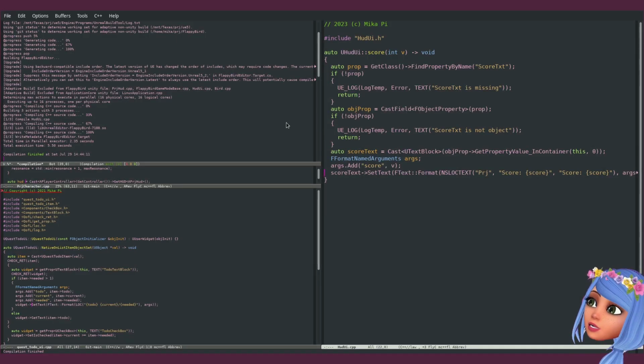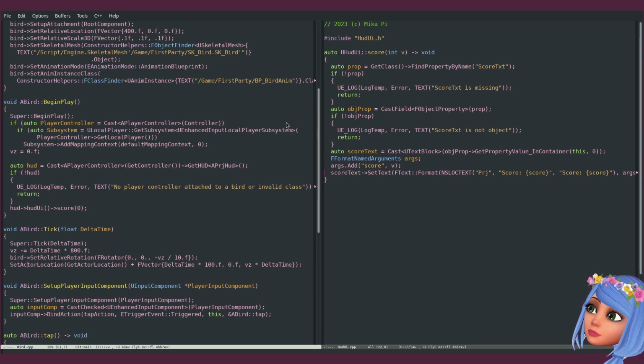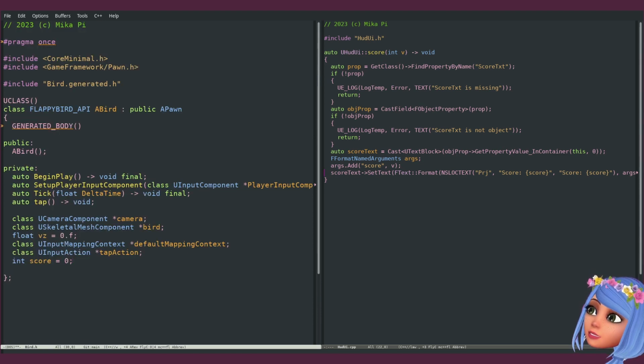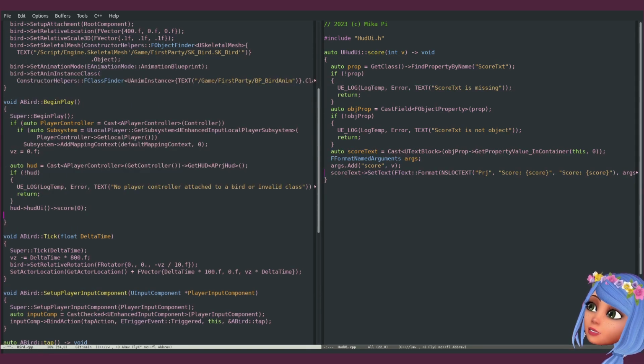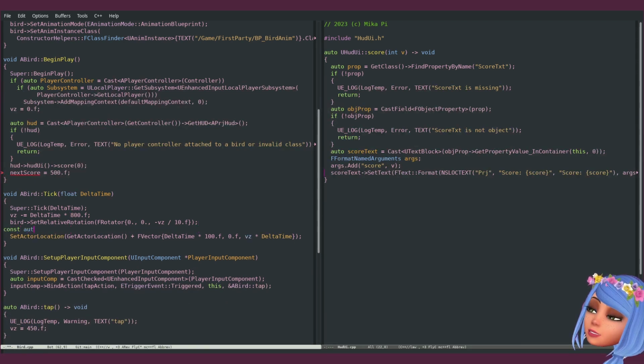So let's implement it. Let's go to bird.cpp and let's do float next score equals 500. So next score equals 500 and f actor location const auto.